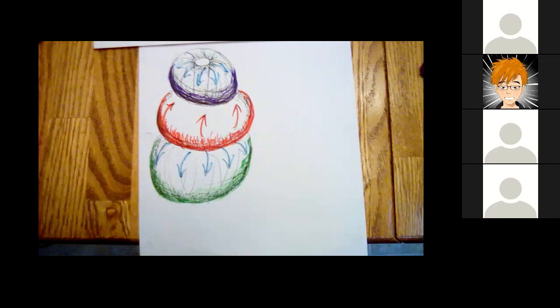If we had them all going the same way and we just turned this thing over, and I can't rotate these in this particular program. If we turned this image sideways and then added, let's say, instead of 3 fields, we had 9 fields, they would start to resemble the sections of an orange in how they acted against each other. If they were all rotating the same direction and you flipped them to their side, then they would have a shared rotation that would be more like an apple.